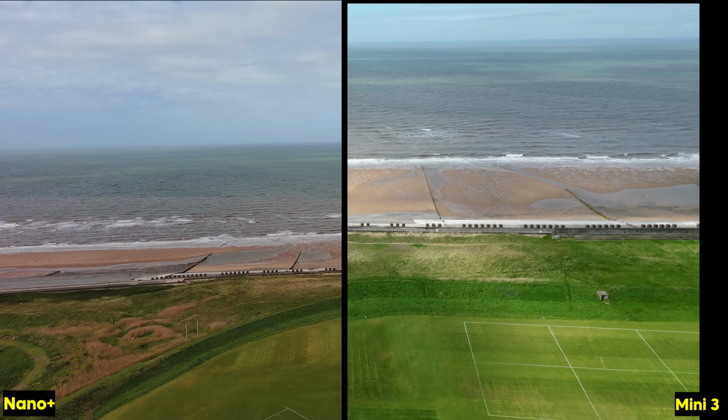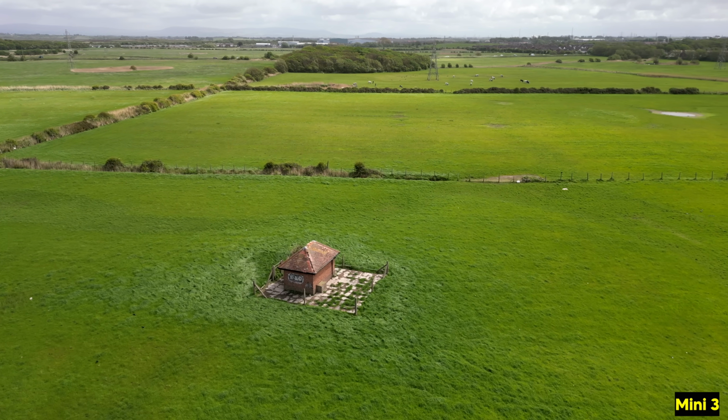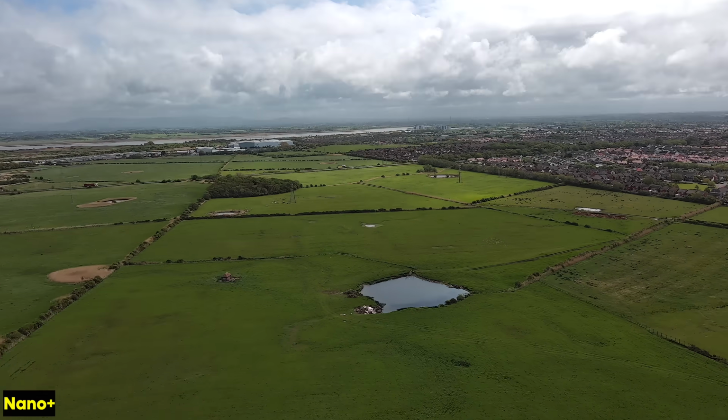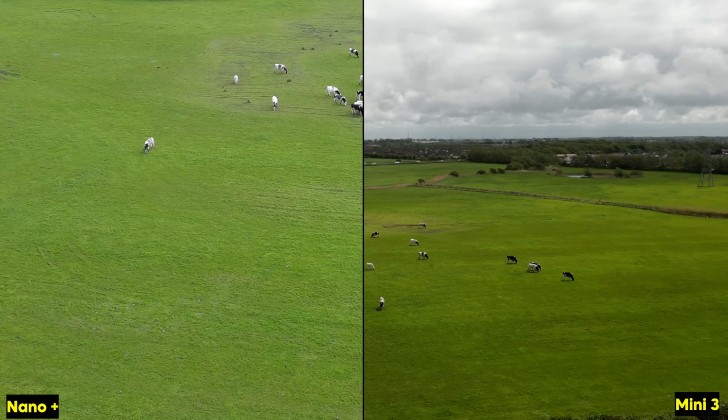This is straight out of camera, so this has got no editing on here. This is the Mini 3 Pro, and then the Nano Plus also straight out of camera. So what do you think? Let me know in the comments down below, which footage do you prefer.